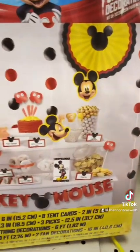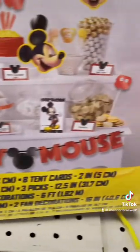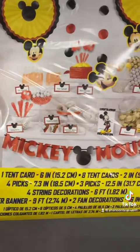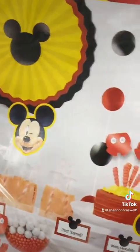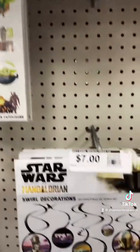If my son was older I definitely would have gotten that, but he's only five months so he's not going to really care. This is the one I actually ended up getting — it's just a plain banner that says Mickey Mouse that can go on the side of the stroller. The main reason I really wanted to get this is because I like the cardboard cutouts on the stick that I can stick into the netting of my stroller, and I may find a way to put the fans on the side.